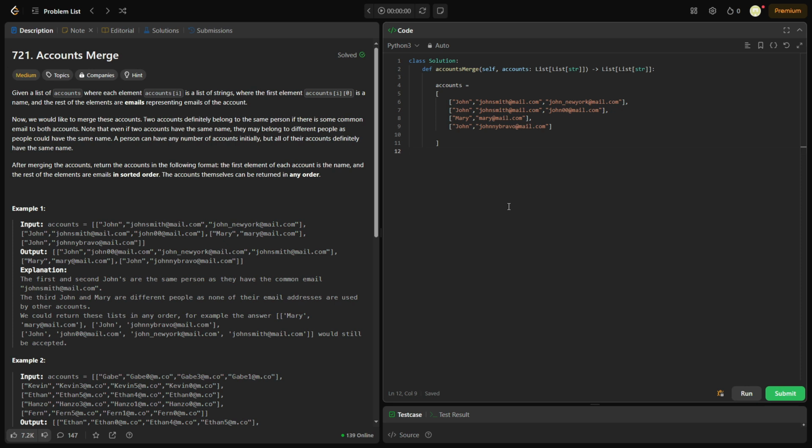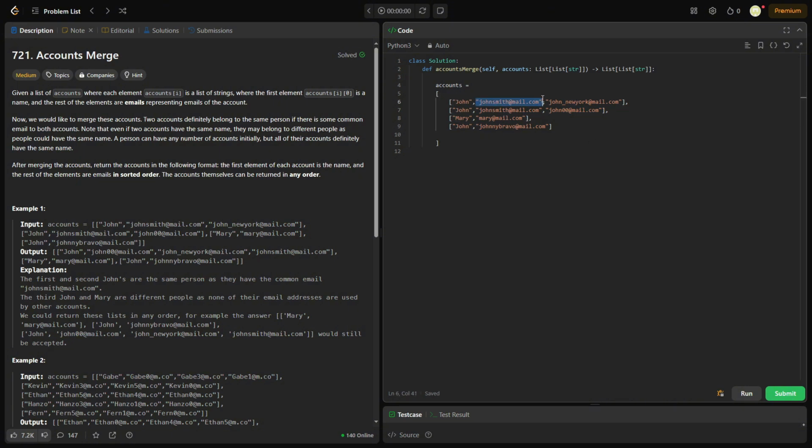This problem statement may be a little bit tricky, so I'm going to explain basically what this problem is asking you. We could have two people named John, right? Let's say a young guy named John and an old guy named John. These accounts don't necessarily belong to the same person, but they could, right? And how do we know if they belong to the same person? Maybe the old guy named John has two accounts. Well, how would we know if these two Johns are the same person or if they are different people? And that's where the emails come in, right?